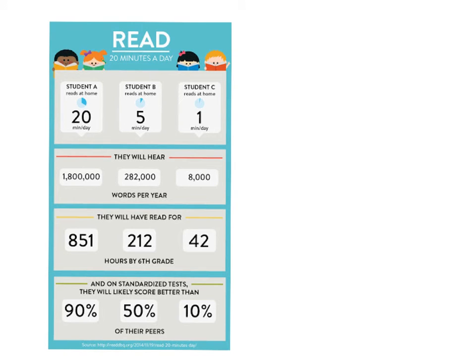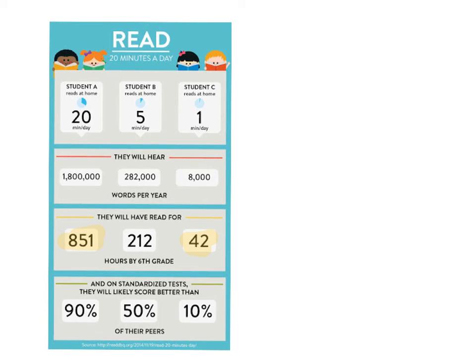For this last infographic, it's pretty much the same material as on the last slide, but one of the things that we're looking at is, in addition to words that you will be exposed to and percentages on your test, it's also looking at the number of hours you will have read by 6th grade. So imagine if you read 20 minutes a day, you will have read 852 hours by the time you've learned to read until you're in 6th grade. For kids that don't read, you only will have read 42 hours by the time you're in 6th grade.